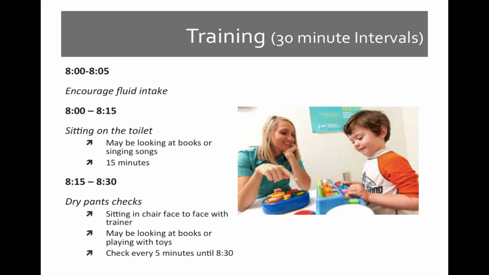Let's get off the toilet and then we're good for a while. From 8:15 to 8:30, we're going to do dry pant checks, sitting on a chair face-to-face with the trainer. Again, the student can be looking at blocks, playing with toys, looking at books, and then checking every 5 minutes until 8:30. Notice one thing you're not seeing is the whole idea of leaving the bathroom.